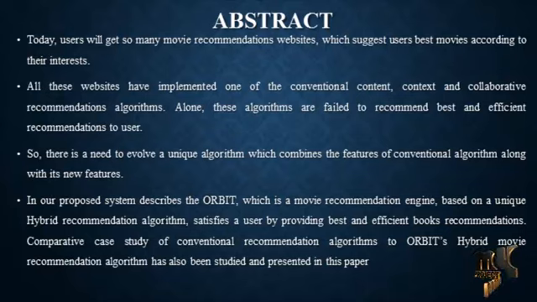A user can be any customer or consumer of any product or items who gets the suggestions. Input to a recommendation algorithm can be a database of users and items, and output obviously will be the recommendation. As in our case, input consists of a database of customers and a database of movies, and output denotes the movie recommendations. Here we are going to use the movie dataset and the user rating dataset. In our proposed system, we are going to use a hybrid recommendation algorithm to recommend to the user.